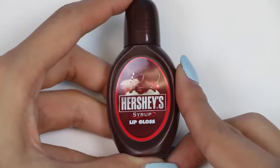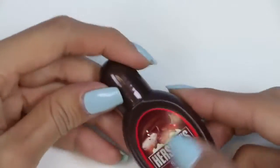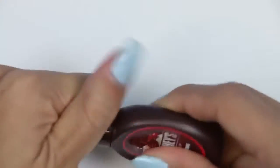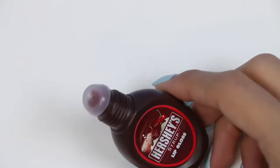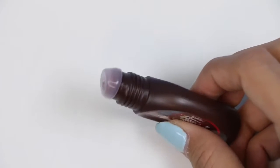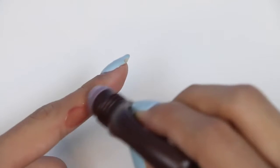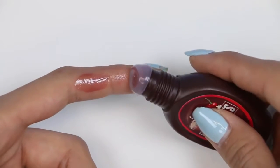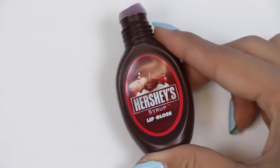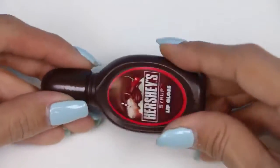Check this next one out — it's a tiny little Hershey's syrup bottle. This one is so adorable, it looks just like the real one. When you open it, it's more like a lip gloss than a lip balm. You just squeeze it and apply. There's a slight tint to this and it definitely has a glossy shine. It smells good, but it also goes on pretty sticky. Well, at least the bottle's adorable.